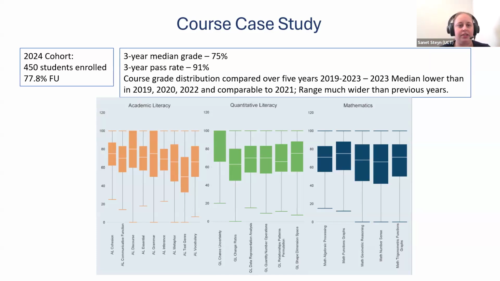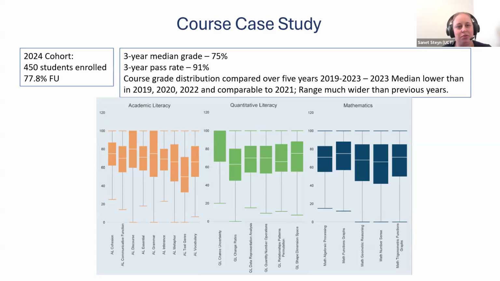So you'd want to look at elements from that demographics page. You'd want to maybe look at how many of the students in this cohort are first-time enrolling for the course, etc. So you need that little bit of context. And then the subdomain breakdown here is presented in the form of a box and whisker plot.